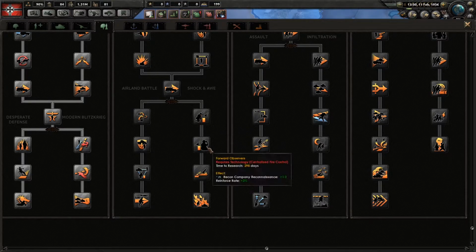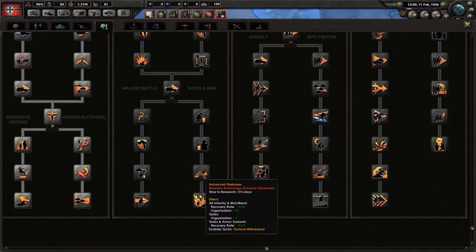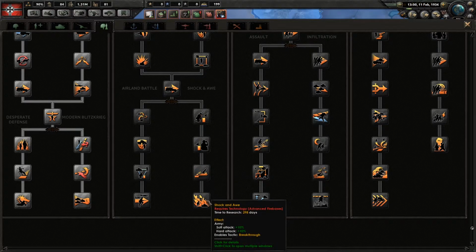Only two doctrines have that recon company reconnaissance bonus, and that's these guys and Grand Battle Plan. Then you've got the infantry, motorized, mechanized recovery rate, organization, and tanks recovery rate. This just makes all of your units slightly stronger. And then finally, the lovely capstone.